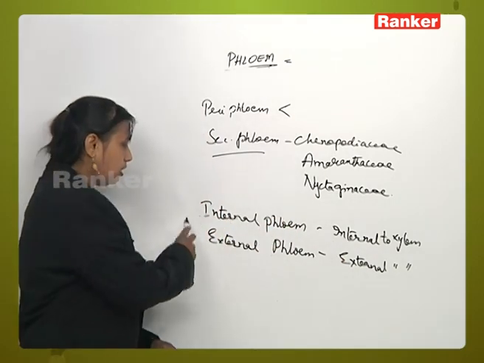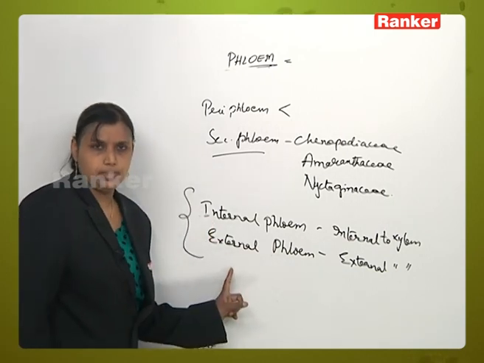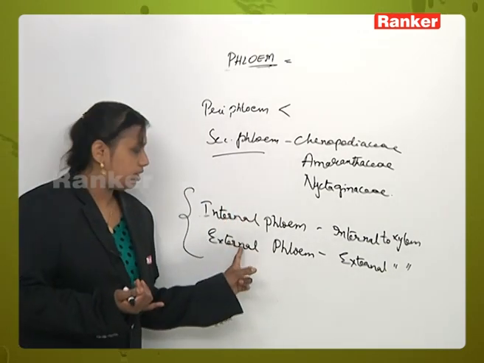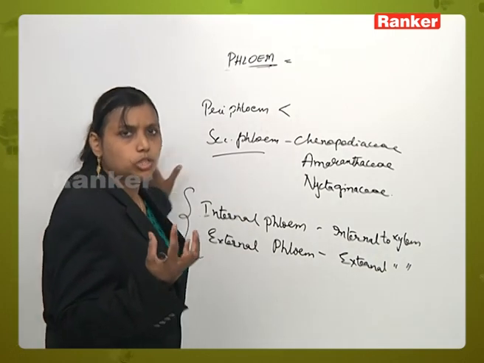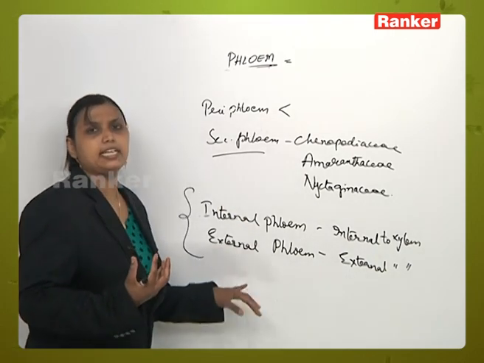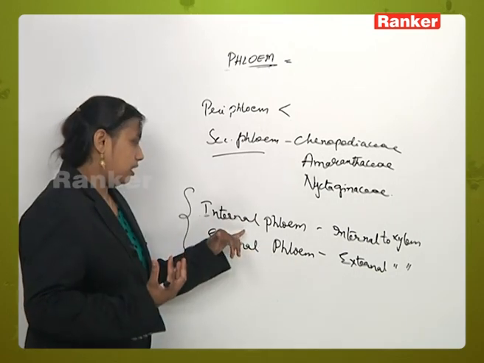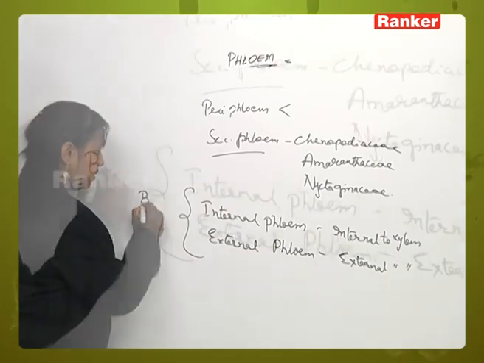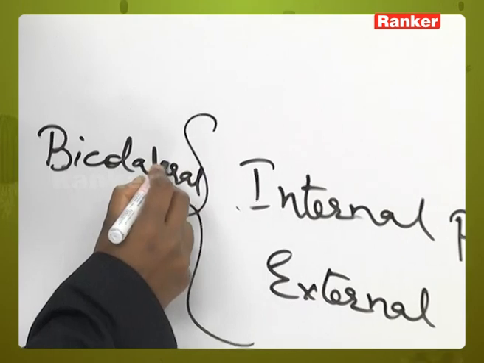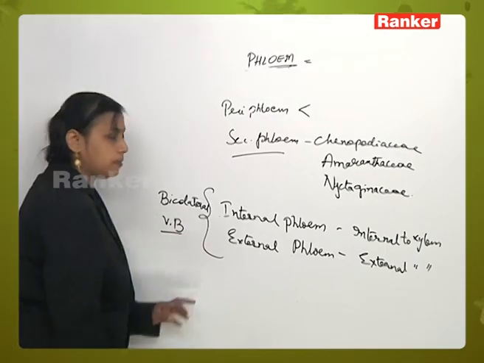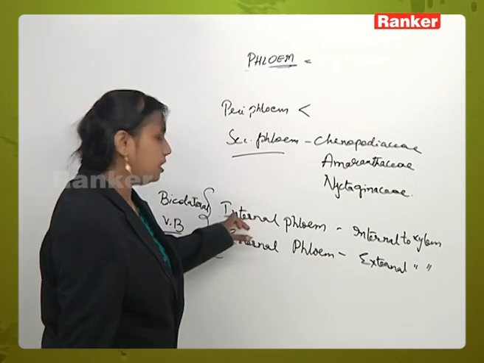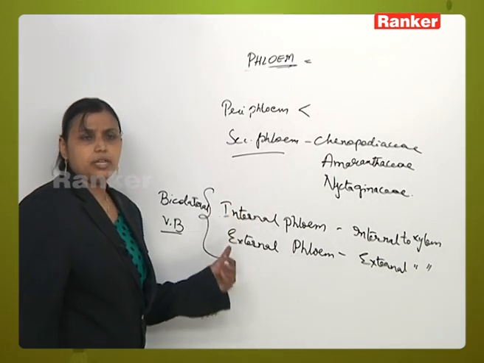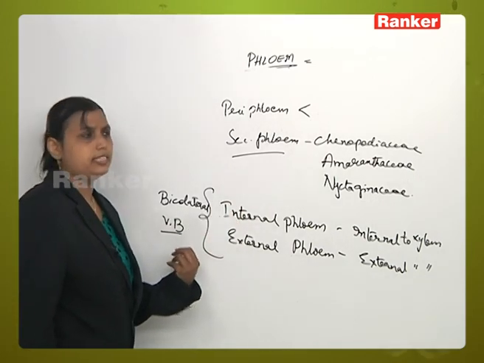Now, if in the arrangement of a vascular bundle, there are different types of vascular bundle, like protostele, actinostele, solenostele, all that. In that, if the vascular bundle shows the arrangement of both external and internal phloem, that is an amphiphloic structure, then those types of vascular bundles are called bicollateral vascular bundles. If a vascular bundle is showing xylem in the middle and phloem both internal and external, then those are called bicollateral vascular bundles.